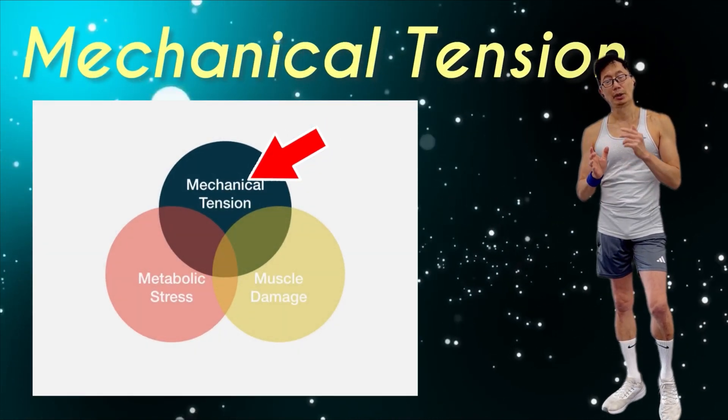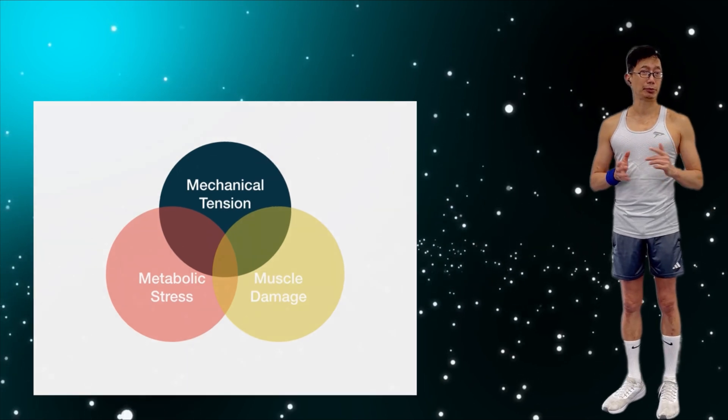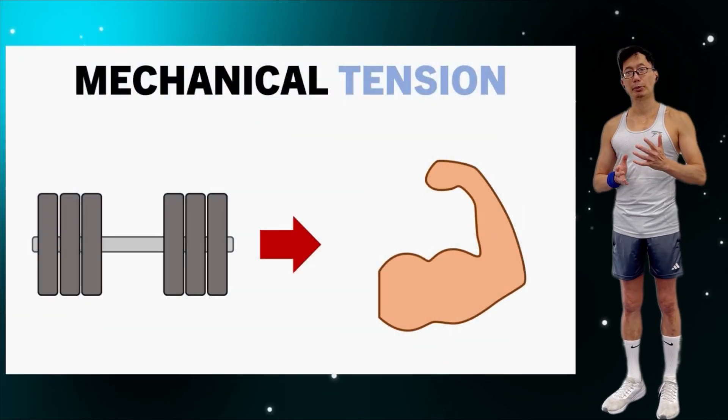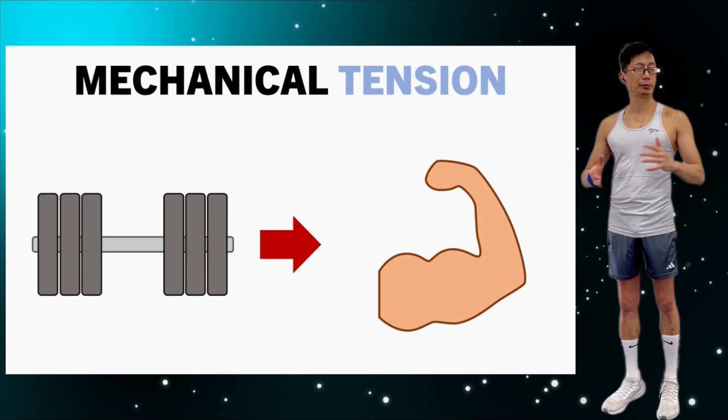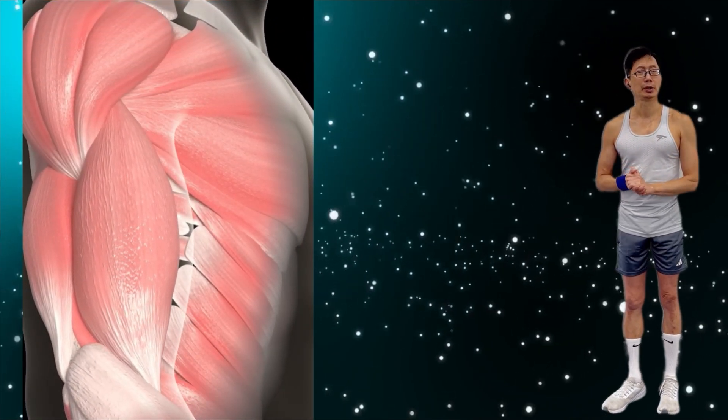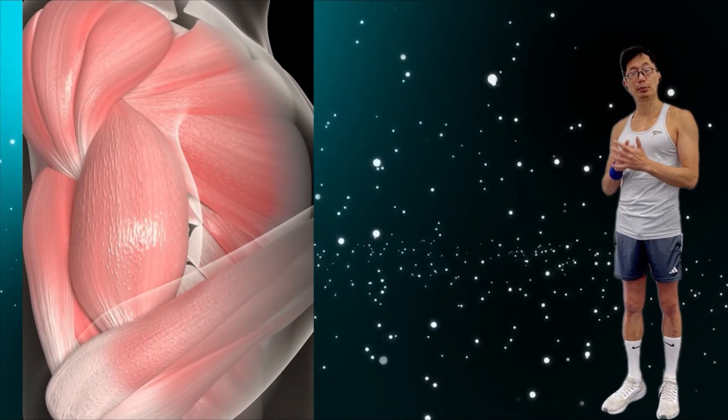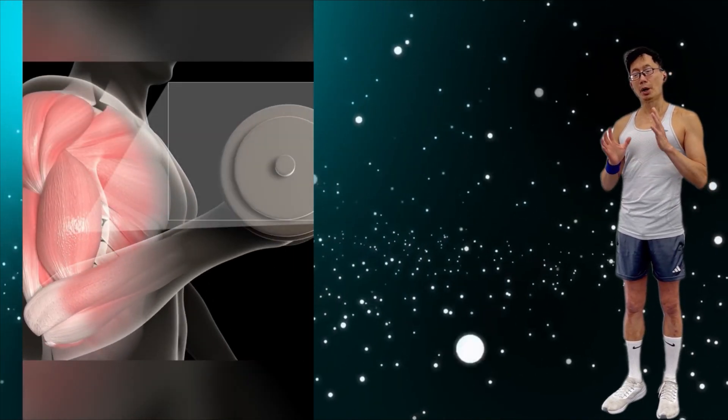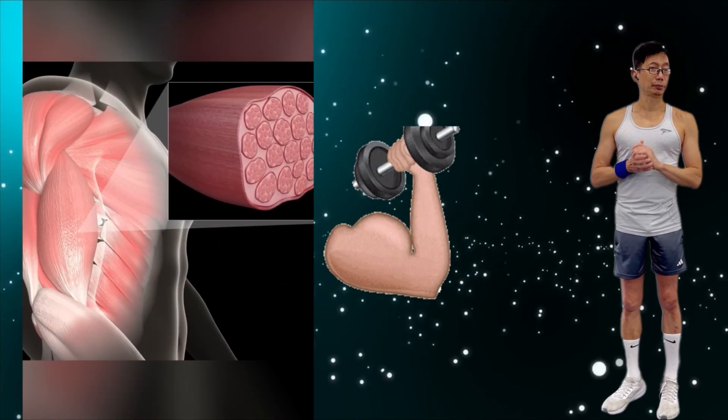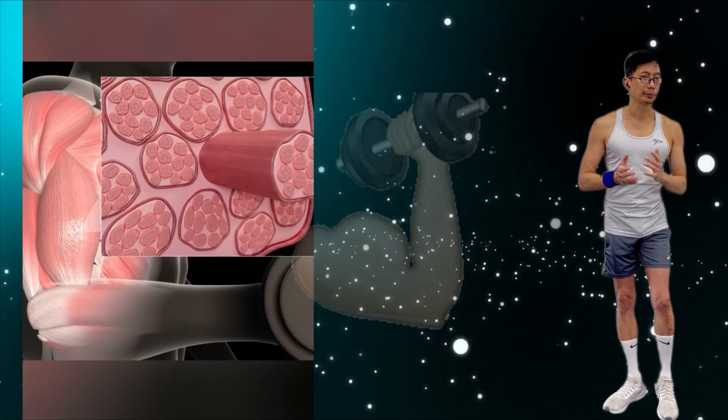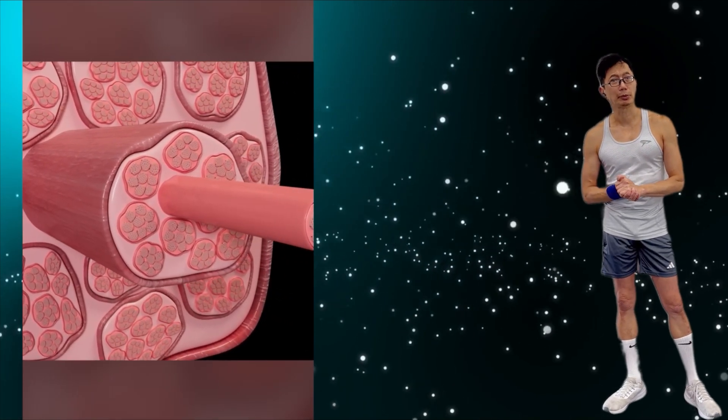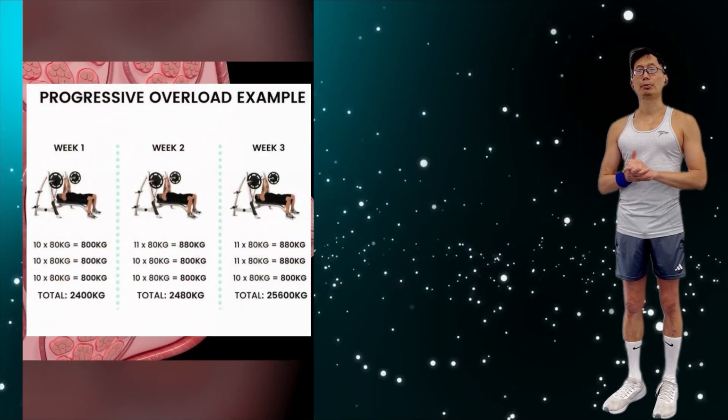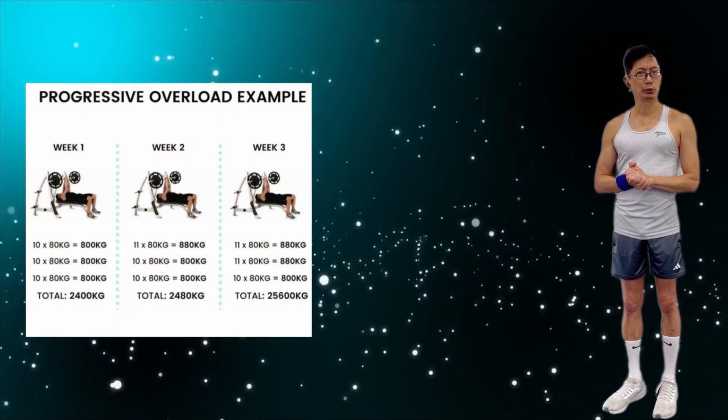First, mechanical tension. This may be the most critical factor for muscle growth. For your muscles to experience mechanical tension, you have to perform resistance training of some kind. For example, performing a bicep curl with a dumbbell or barbell causes tension in the bicep muscles. Don't be afraid to push yourself because by using a weight that feels challenging, you will set yourself up for optimal mechanical tension and thus muscle growth. This is the principle of progressive overload.